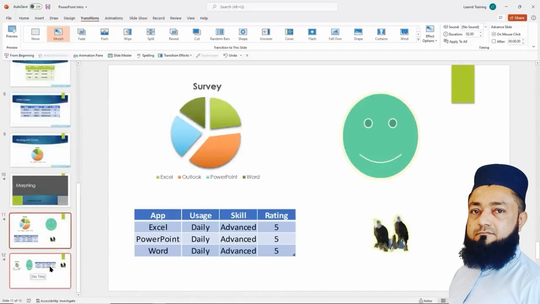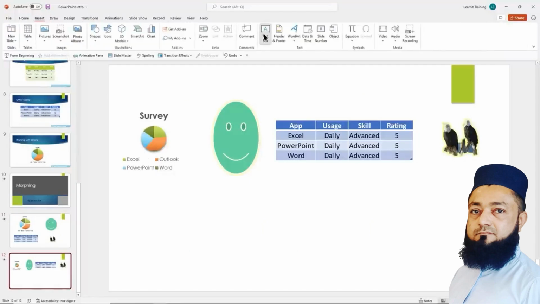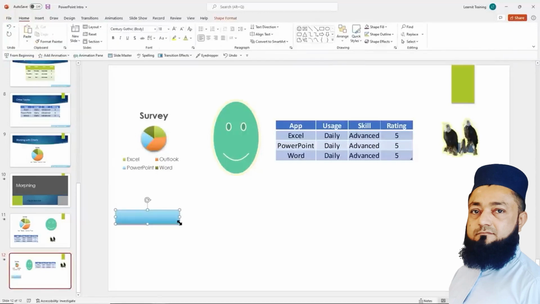Now what I want to do is add a few text boxes in here, just to make this a little more interesting. I'll add a text box here, one for each, and put a little caption for each of them. I'm going to duplicate these text boxes by clicking on the text box and pressing Control-D 1, 2, 3 times, so I can have a text box for each of these. I'll move this over. Not really worried too much about alignment right now, just for the sake of time. And I'll give each of these a caption, right?